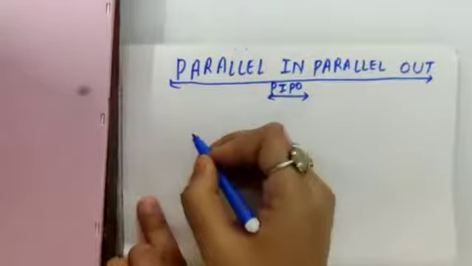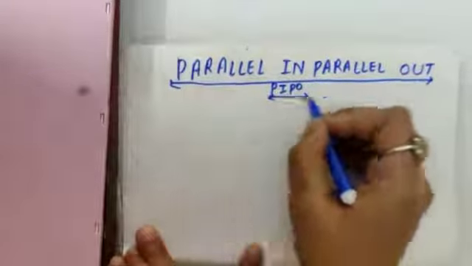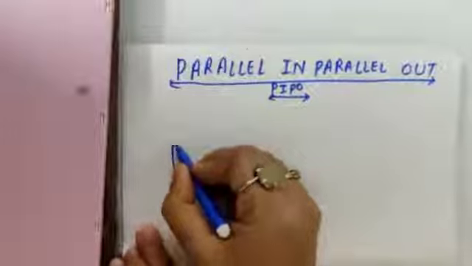of each flip-flop. So this is the easiest and fastest type of register, because as you supply the data across all the inputs, after applying one clock pulse you will get the data out. So first we will see the construction of parallel in parallel out.